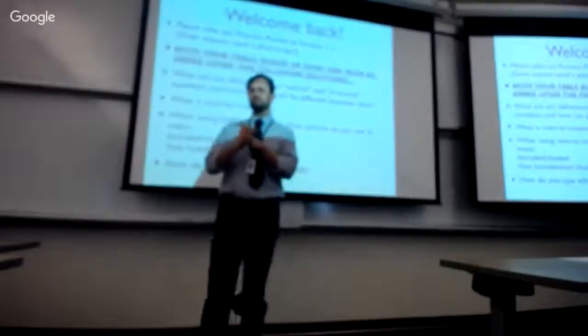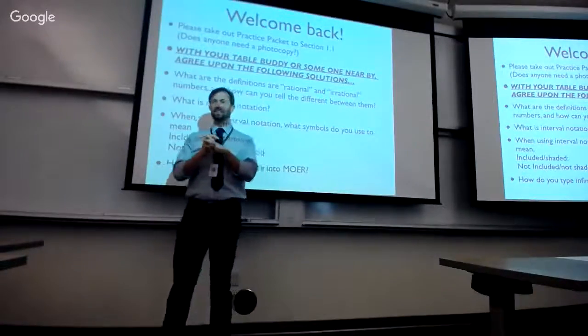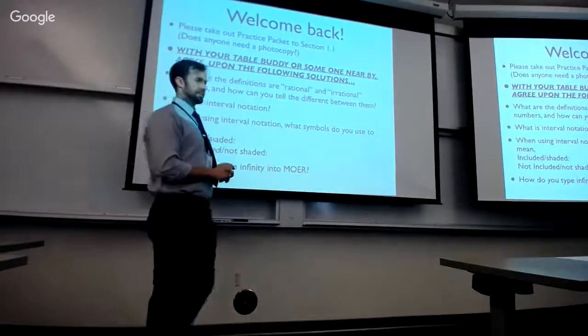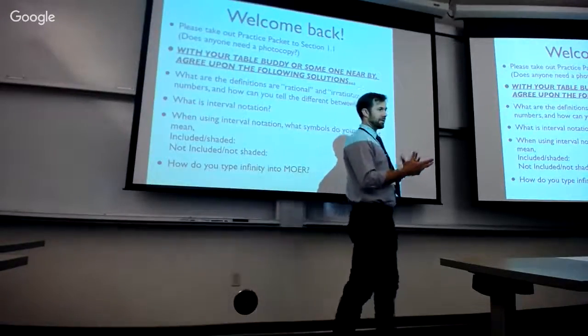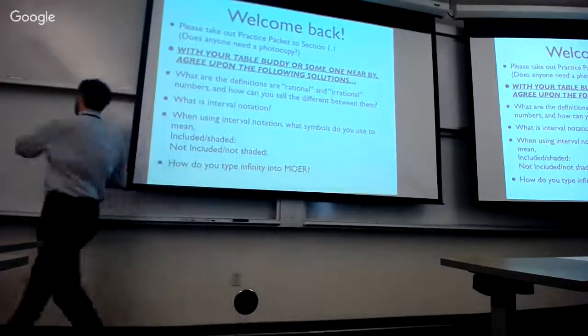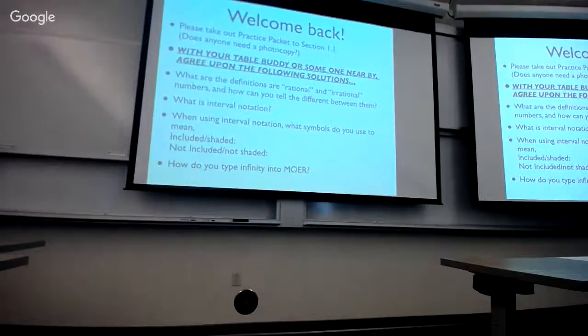How about irrational? I'll go with volunteers first, but then I'll just call on you. Yes, go for it, Dave. It doesn't terminate or repeat. What doesn't? The irrational number. What of the number? The decimal. The decimal, very good. So the decimal representation does not stop or repeat. Keep in mind, an irrational number, you could write it down in a way that does stop, like the square root of 2. You know, that stops, it's just 2. But it's under a square root sign, and if you actually write that out as a decimal, then it's 1.41421356, whatever it is. So yes, the decimal representation doesn't stop or repeat. And you recognize an irrational number by the fact that it's either a square root or pi. Okay, so those are rational and irrational numbers.